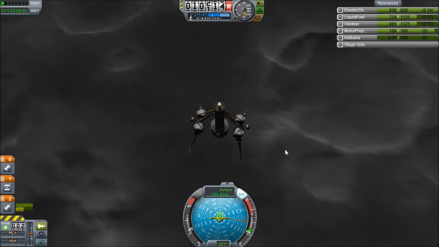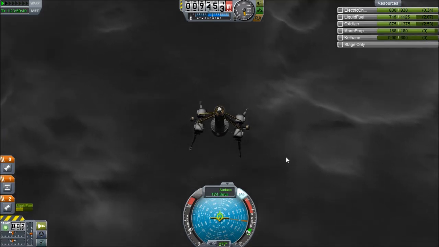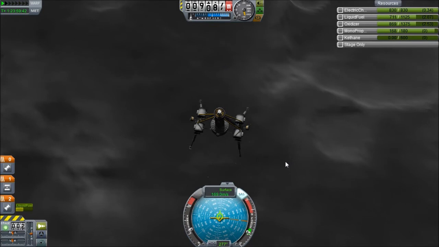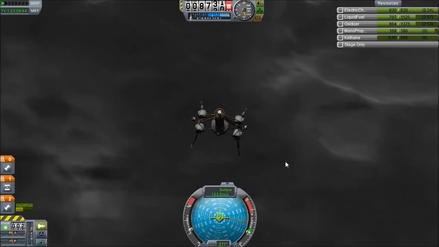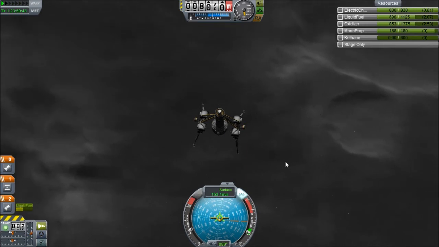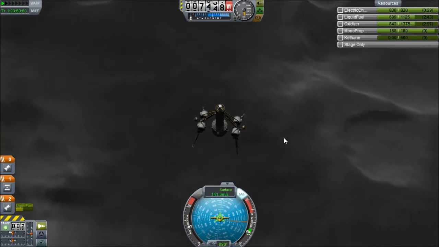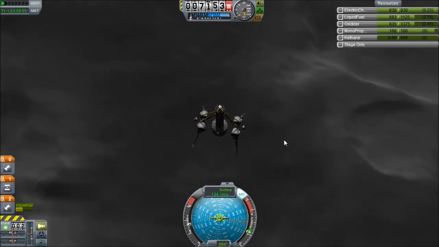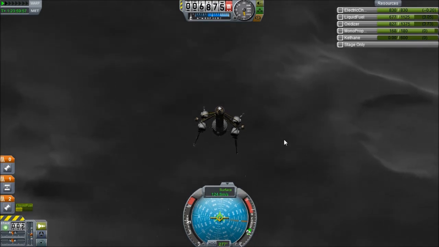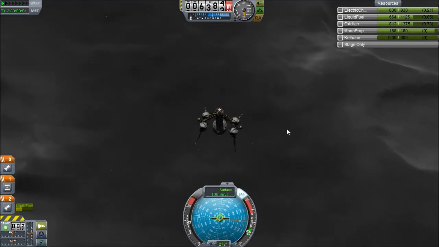So now we're about 7,000 meters. Now we're about 3,000 meters.